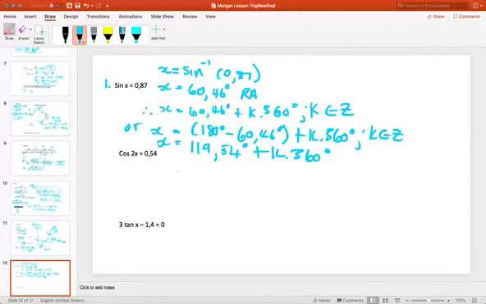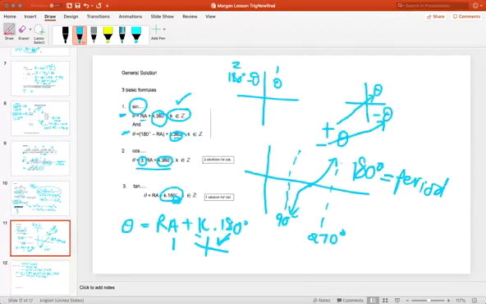All right, now if we summarize the sine one again, we go back. For sine, right over there, it said reference angle plus k times 360, and then 180 minus the reference angle plus k times 360. And that is always how you do it for sine. Every single time, that is how you would do it for sine. Let me just clean up here a bit.